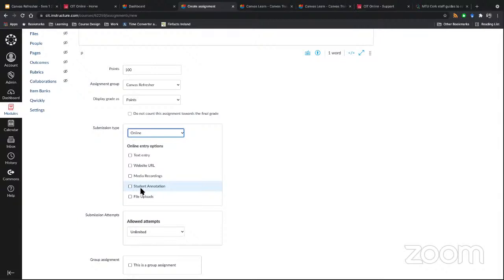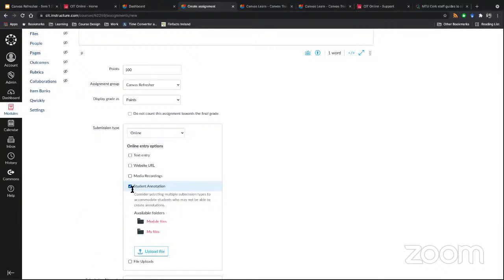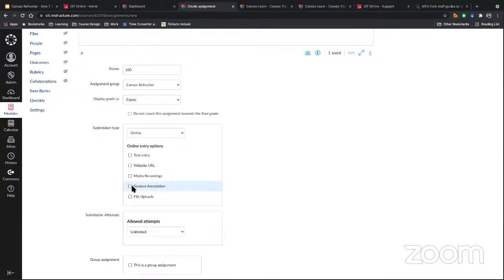So maybe you could use something like that for, let's say, quality assurance. This is a document that has been submitted to you. You've been asked to QA it, point out in the document where the issues are that you see, and make comments. So you could do something like that by uploading the document, and by allowing student annotation, you see there, you choose the file that you're going to use for that. The student can make the annotations then when they access the assignment.